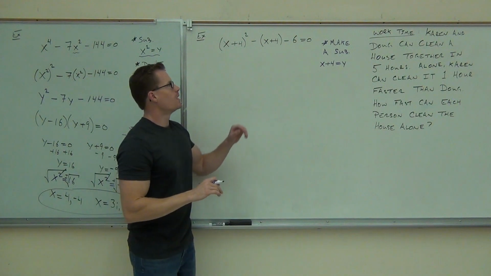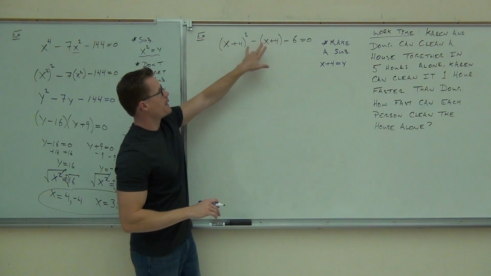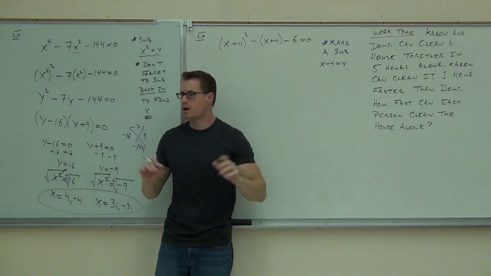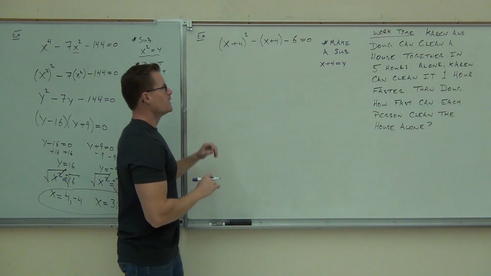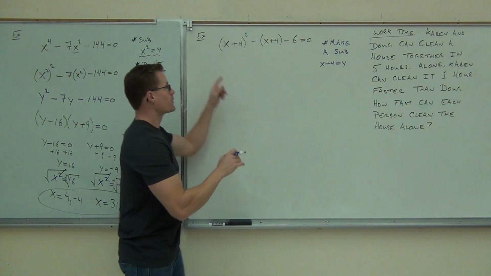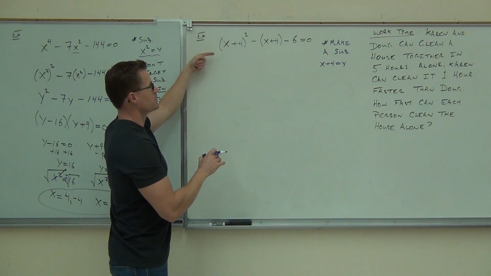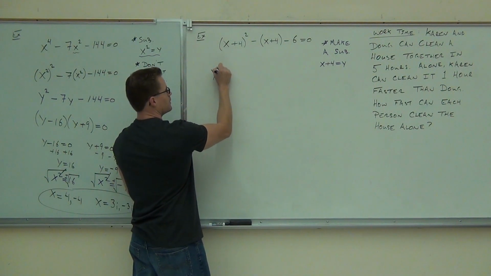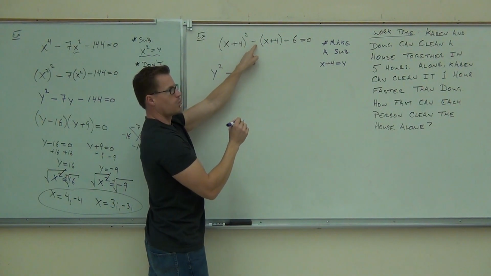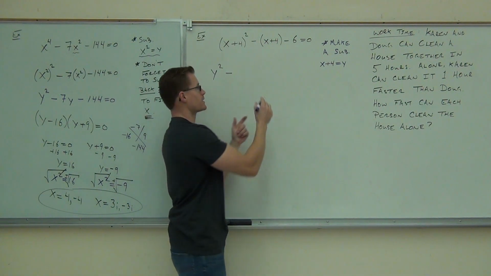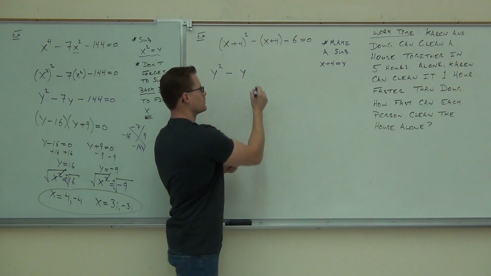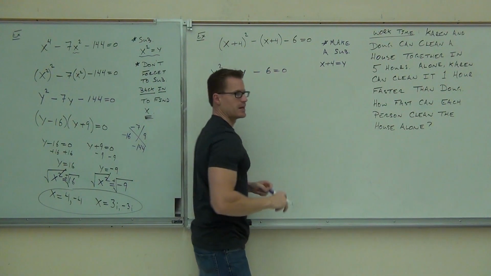So we look at our problem. We notice that this and this is the same expression, only this is being squared and this one isn't. That's great. That's actually what we want. So check it out. Instead of x + 4, what am I going to write, ladies and gentlemen? Can you tell me what this expression becomes, please? y squared. Okay, great. So that's y, and that's to the second power. This is y, so y squared. Then I have a minus sign. What goes next, please? Minus y. Minus y, right? Because that's y. And then is the minus 6 still there? Yes. Give me a little head nod if you're okay on that.